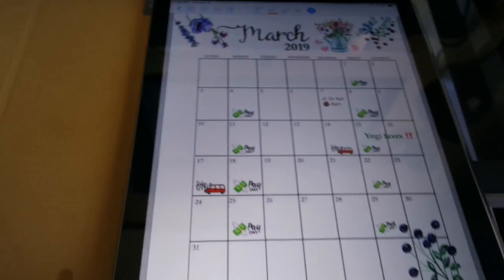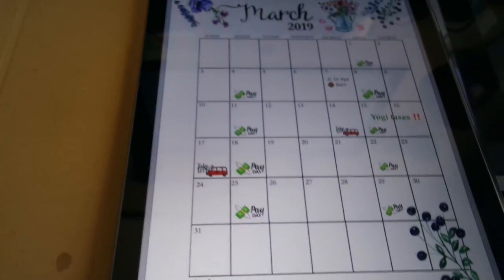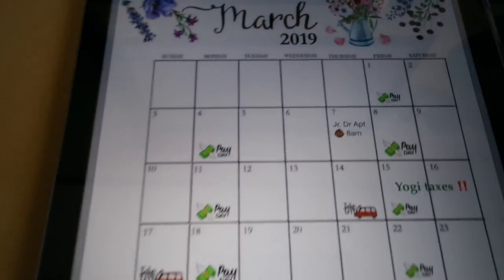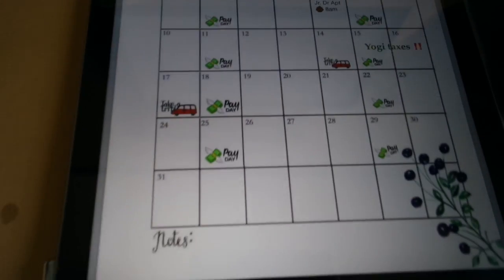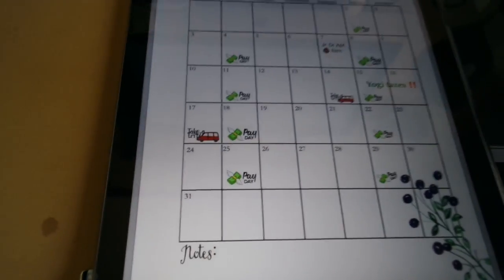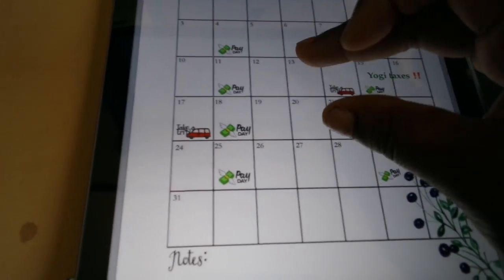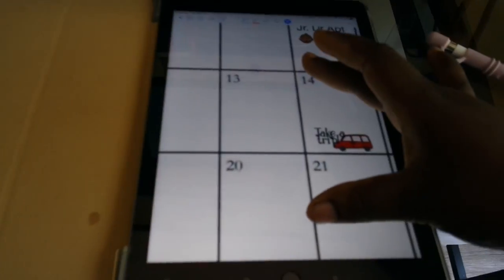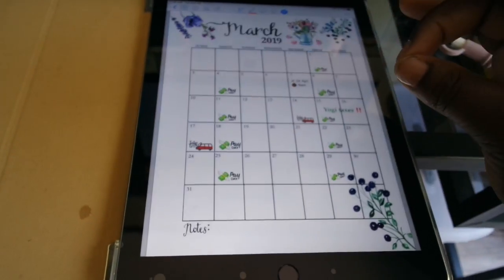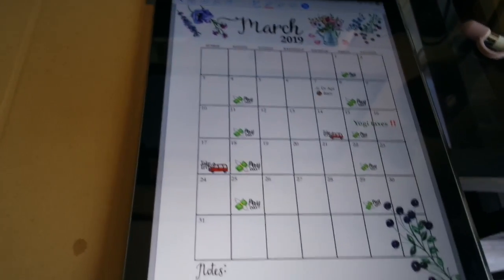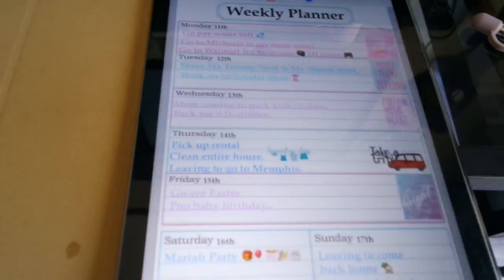So I did everything St. Patrick's. What I did was I just went on Pinterest, got a calendar, any calendar that I liked, and I put it in there. And I did jot down some things in the calendar. And of course, if you just want to stick with this layout and put stickers on here, that's absolutely fine, because as you can see, it goes big and it goes small. I did not want to do that. I wanted to get more in depth.